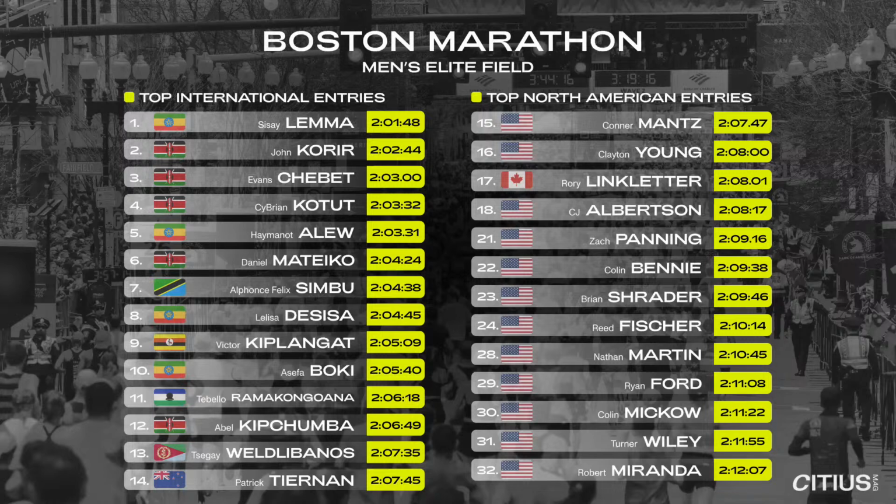And then last year, he actually took it out in like, I think it was 61 for the first half. I remember you said that people kind of run Boston, you know, they kind of dawdle and wait for the hills. I remember last year, the guy went out in like 59 and then just kind of held on. What the heck? Unreal. It's crazy. Faster than what I said. I said 61. It was 60:19. That's so fast. It's insane.